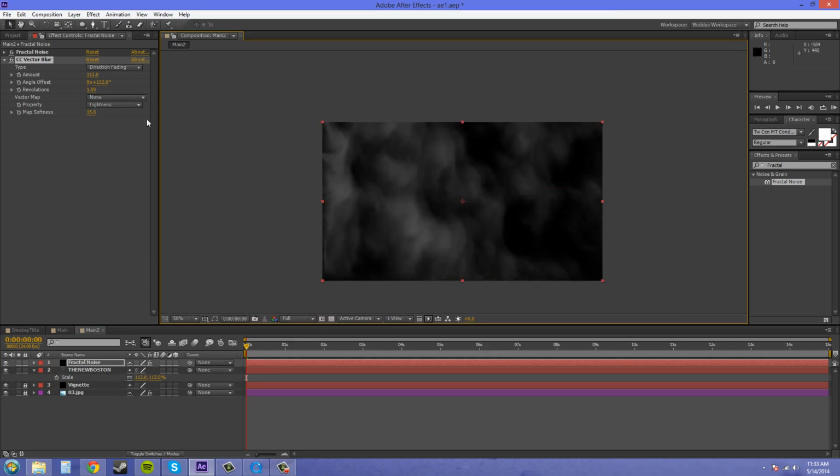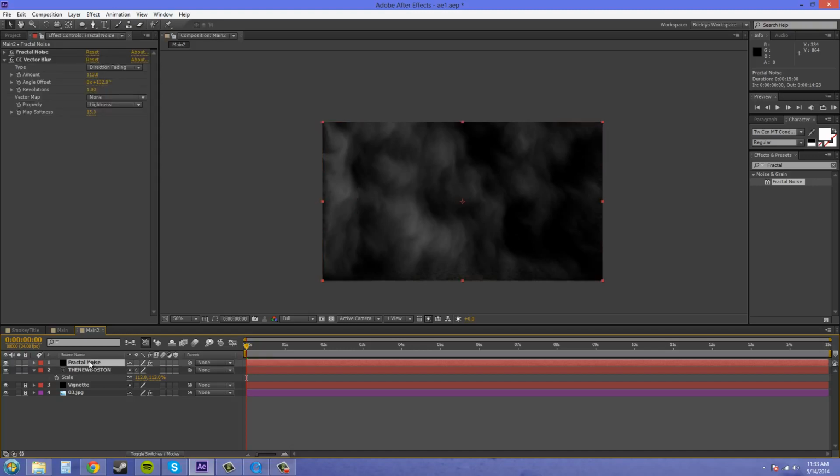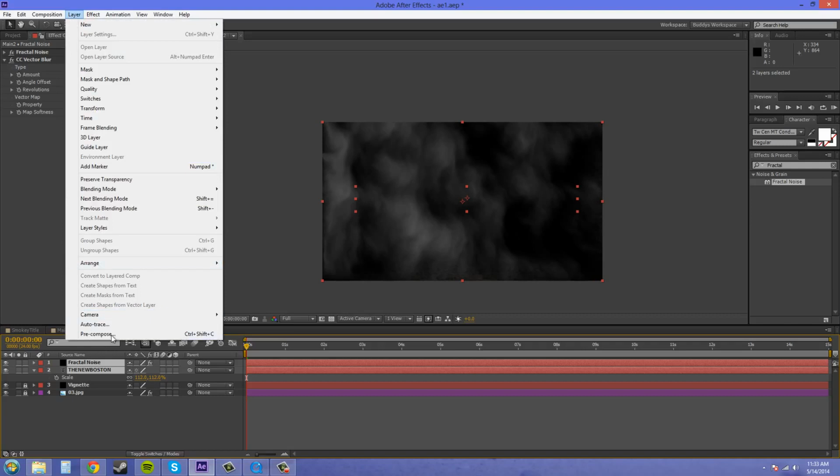So we have our smoke that we made, and now we need to put it onto our New Boston letters here. So what I'm going to do is click on our fractal noise and also click on our text here, and I'm going to put those into a new layer by going to Layer, Precompose.